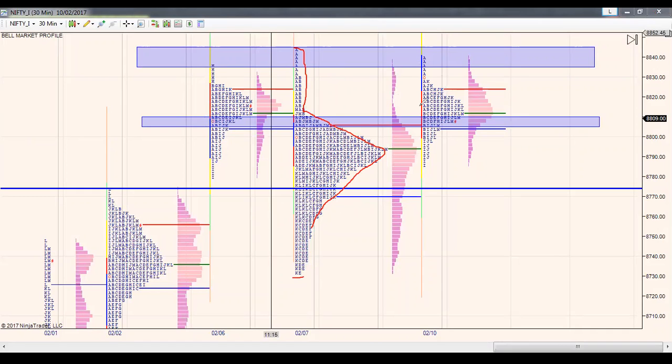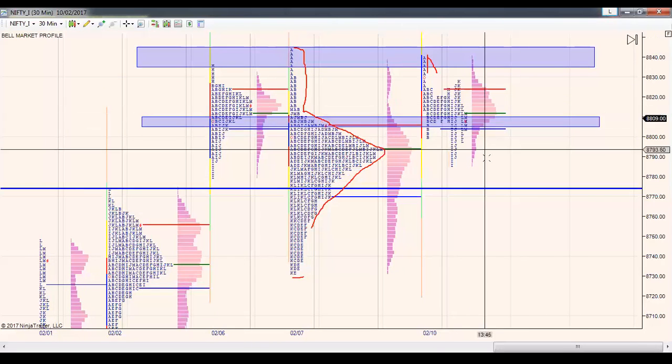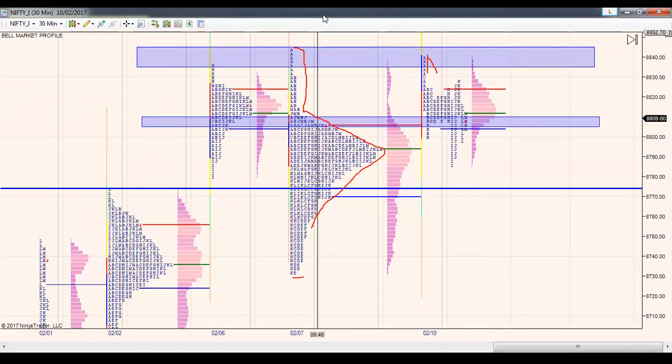So today we opened higher, but inside the range, tried to move higher in A period, but we could not even tag this high. Immediately the price was rejected down. Then we traded for a good part. Let me just split this profile. Yes. Then for a good part of the day, we just traded sideways. But at all times we were holding this level.